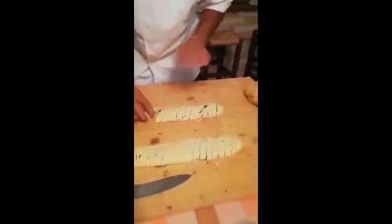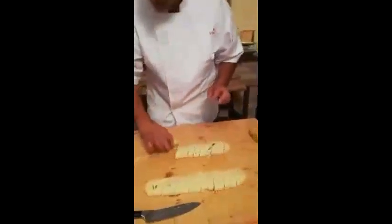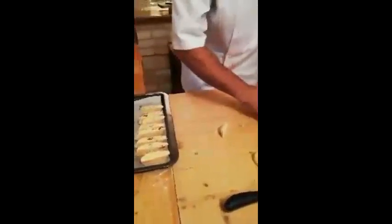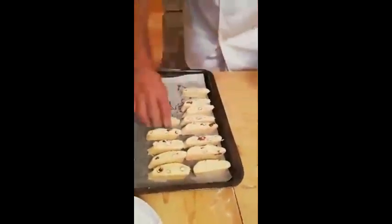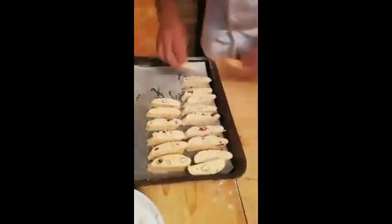It depends, if you look, sometimes you need to turn it, sometimes it's dark on both parts. Qualche volta le dovete rigirare. You see, it's white, it's good, but it's still not cantuccini. Ok, mettiamo qui. Ok, very good. The smell is unbelievable in this kitchen. I can't try now.